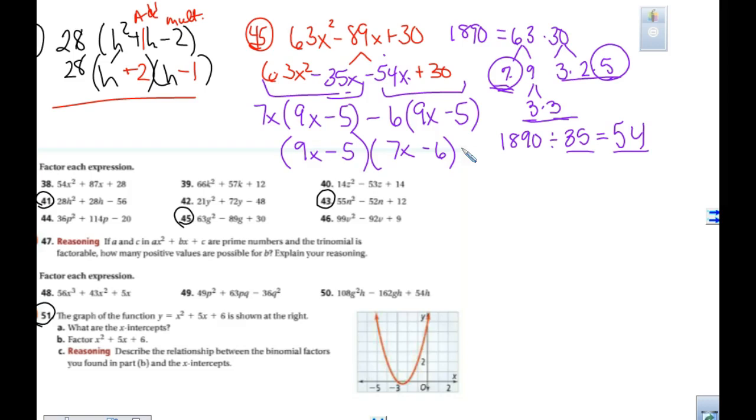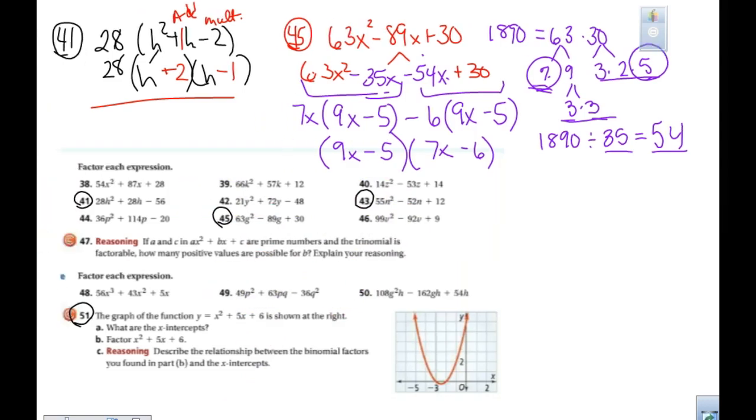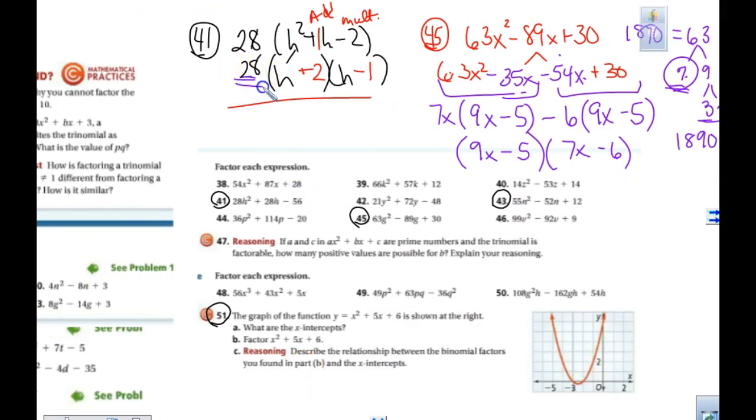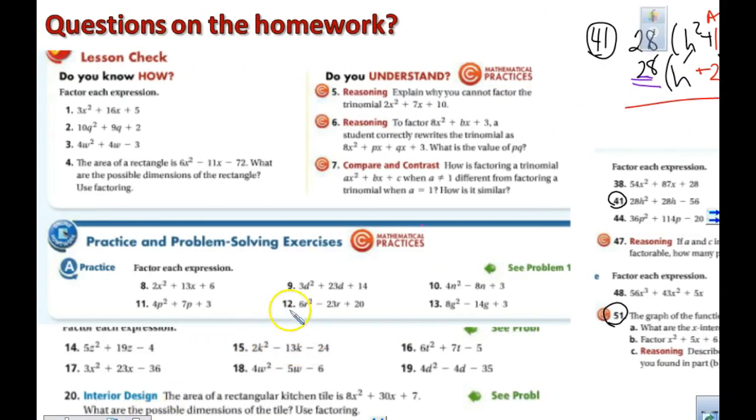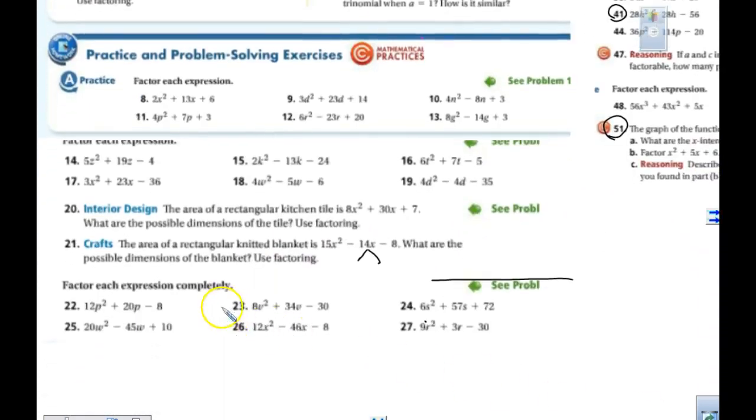Sometimes it has a number outside of the parentheses. Why does it have that? Because like this one, you factored your greatest common factor and you had 28. So 28 was common to all, so I put that out in front. When I looked at number 23, I noticed that I can factor out a 2 first and be left with 4b squared plus 17b minus 15. I have to keep this as part of the answer, because that's how I would get this original product, okay?